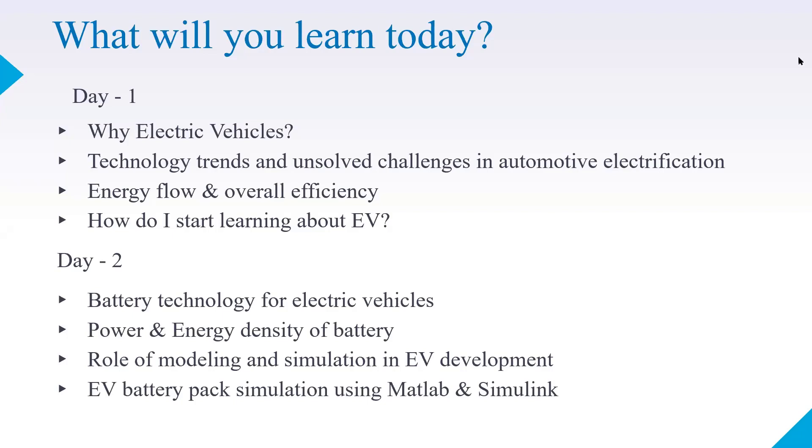Nowadays with petrol at around 90 to 95 rupees a liter, you're paying maybe 5 to 7 rupees per kilometer. For an electric vehicle it's going to be less than one rupee, or 50 paise, or even 30 paise per kilometer. That level of running cost is a big positive — it is very efficient and very economical. Not in terms of capital investment when you buy the vehicle, but the running costs are very, very low.